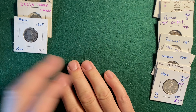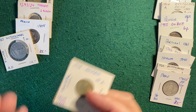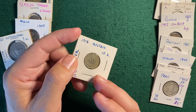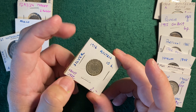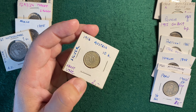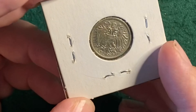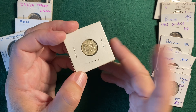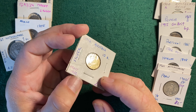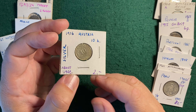The comps for this definitely went from $5 to $40 for similar ones, but I would probably list that for about $20. Finally, we're at the last one — and came up with another stinker here. I caught a look at this one, saw it said 10H, and I knew that 10 Hellers is not silver — this is a copper nickel coin. It's a 1916 Austria. I just decided to not even contact them about this one. It's fine, I like Austrian coins. I will probably put this with my collection, and if it upgrades one I'll kick that out. They valued it at $2.